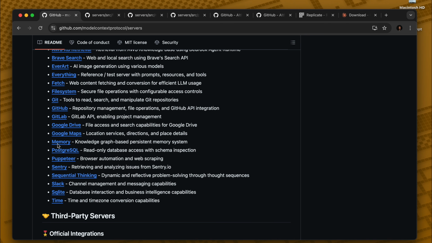So what we try to do with the memory is that when we are deep in the work and we have some decisions taken with the LLM, we want it to save them in the memory, because the next chat that we start, we don't start from scratch or from zero. We can ask the chat to have a look inside the memory and just pick up from where we left the project.